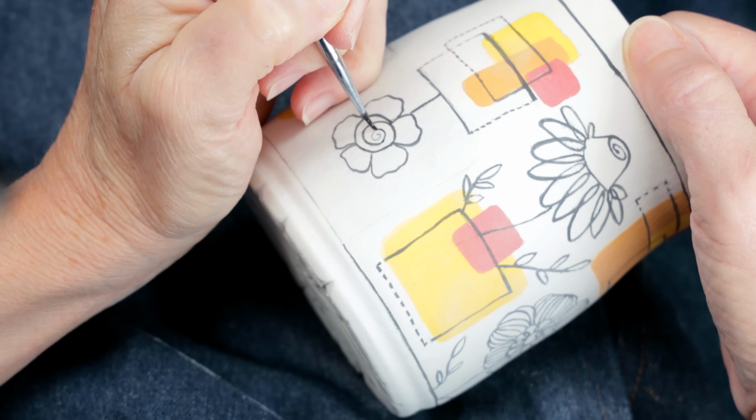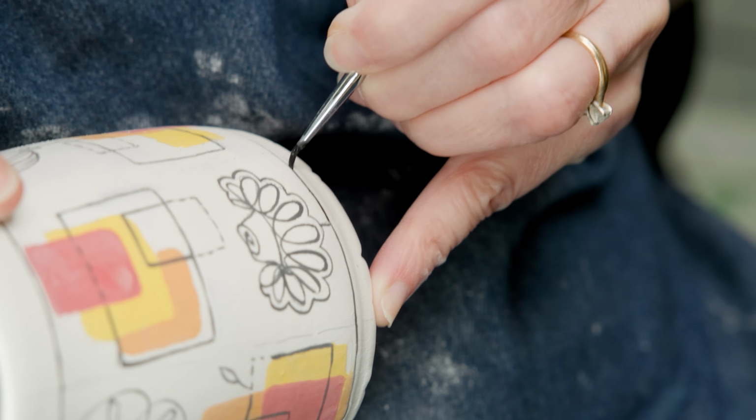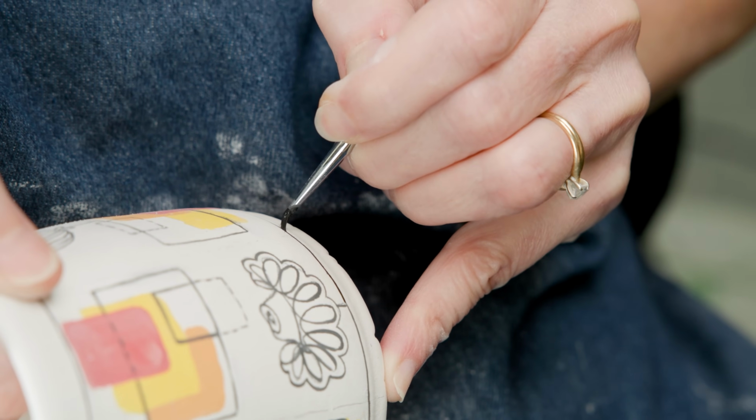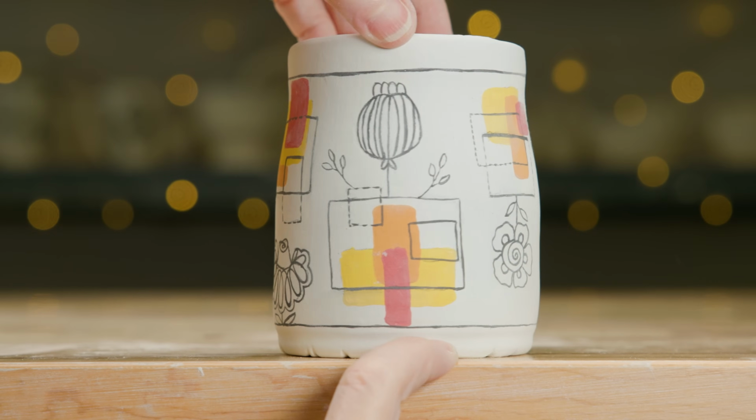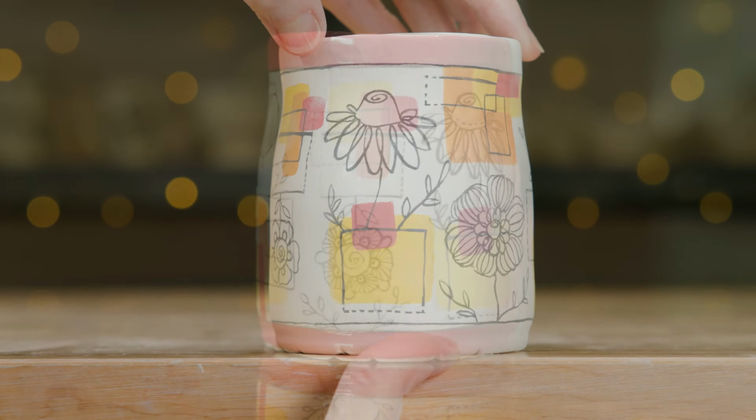For the straightest lines, anchor your pinky to the surface as you make your marks and hold your breath to eliminate unnecessary shakiness. Note that some of the lines are solid and some I left broken to add a little variety and character to the design.